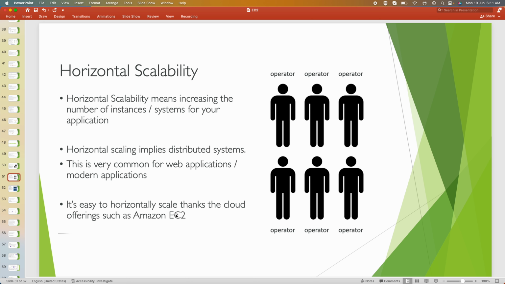It is easy to horizontally scale with the AWS cloud, which offers services such as AWS EC2. There is a service called load balancing in AWS EC2, and this horizontal scaling can be achieved easily through AWS EC2. So we don't need to put in any other hardware or servers. There is a predefined service to scale this horizontally in EC2.